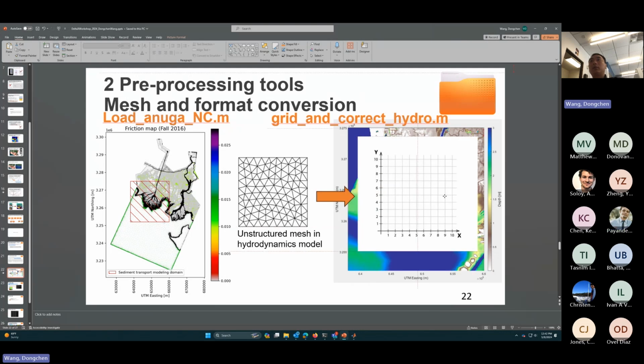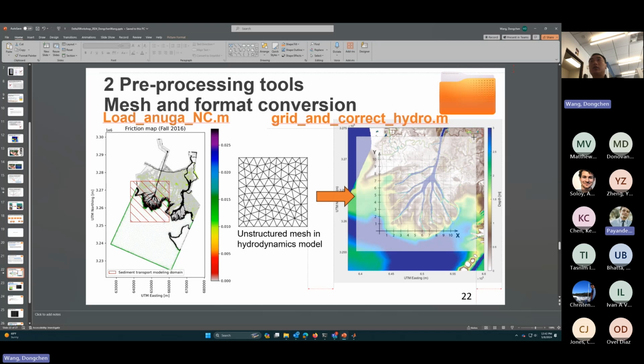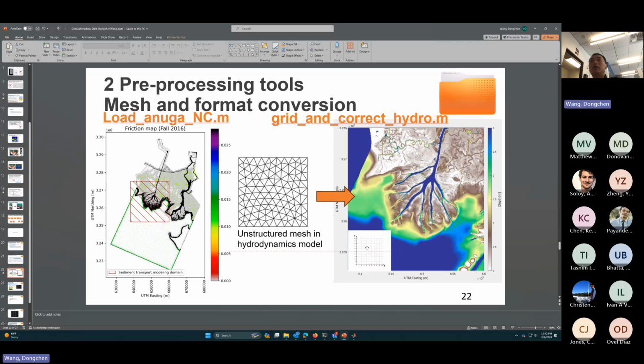In MATLAB, the mesh basically looks like this. A Cartesian mesh is used in this sediment transport module. So we convert the ANUGA unstructured mesh and map the hydrodynamic result onto the MATLAB Cartesian mesh. So this is the second step. In this process, this optimization function is used to do the conversion and the mapping.